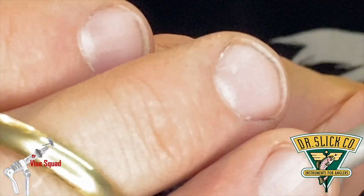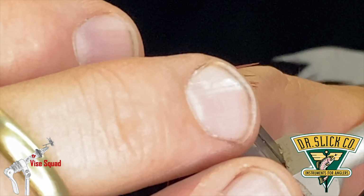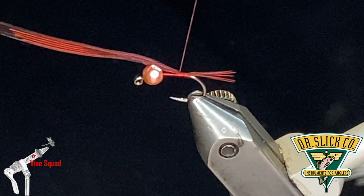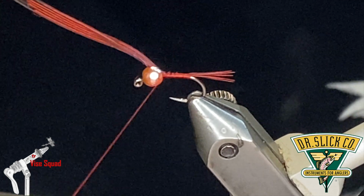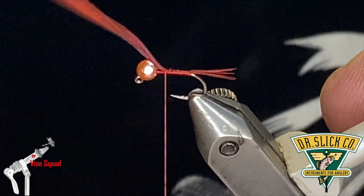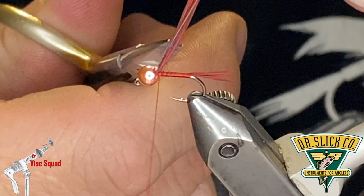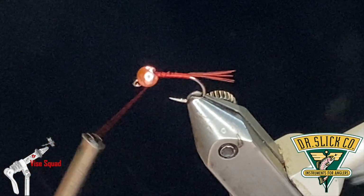And I'm going to pull those fibers until I get my tail length that I'm after, which is about the hook gape. And then we'll just keep running our thread forward. And I'm going to run it right up to the bead. And I'll bend those backwards and snip the butts out.